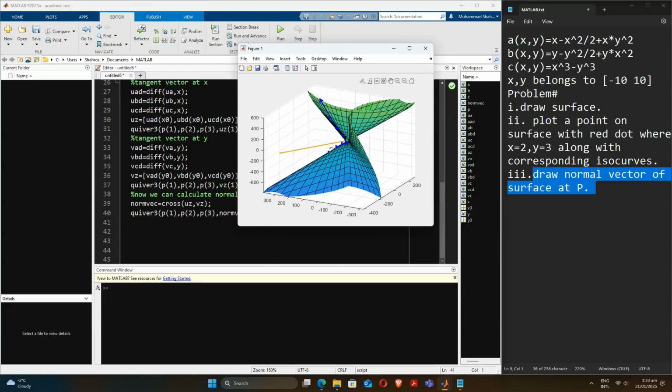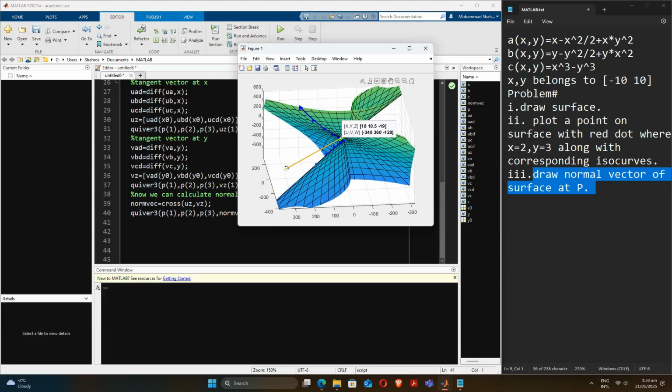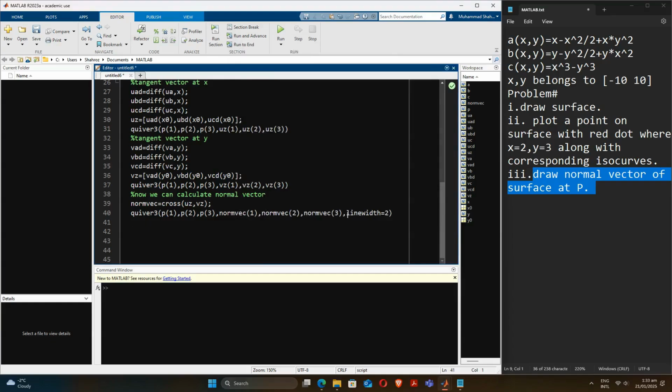I don't like this color much because it's not quite differentiable from the others. So we'll give it a distinct color, something like black.